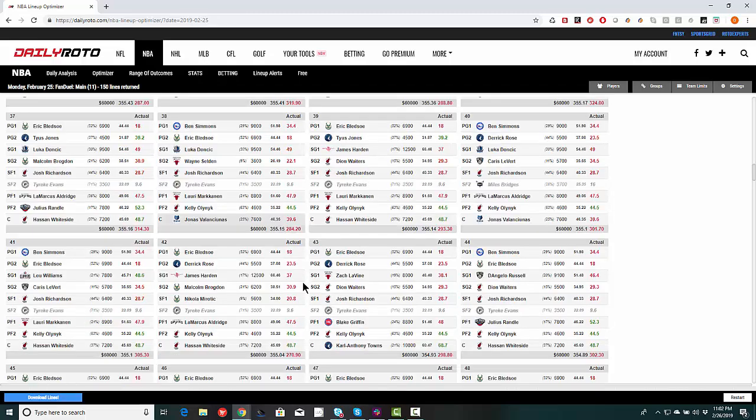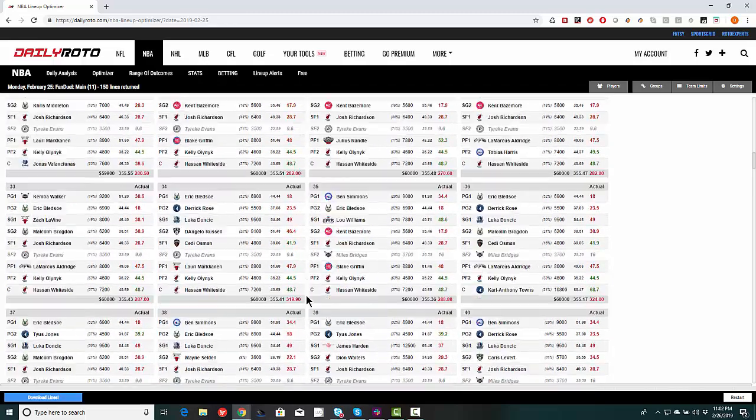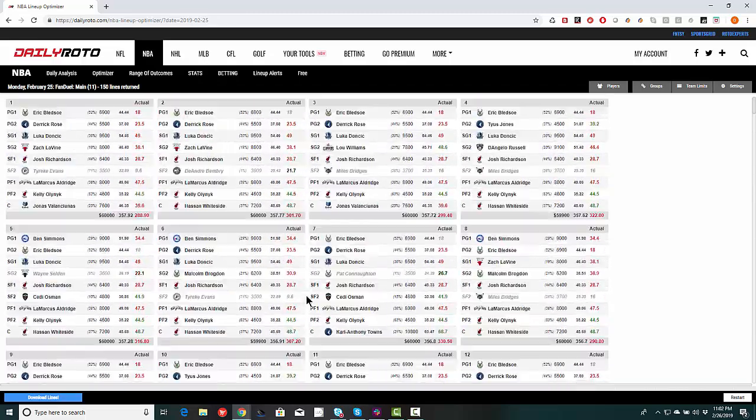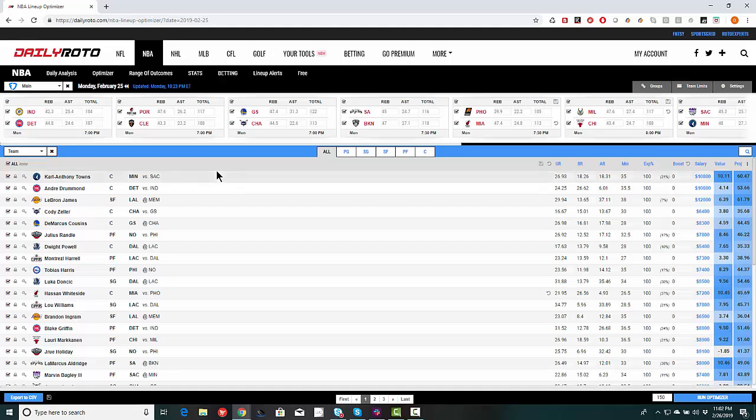So yeah, this is one of the tools you can use at DailyRoto alongside optimizing for the current slate. You can go back and kind of double check and research how your past decisions would have gone as well with this ability to go back and look at other slates. So a little bit of a lengthy tutorial, a lot of things that we have available here at DailyRoto with our optimizer. We're super excited about all the growth we've made during the course of the season with this tool, and we hope you put it to good use during the rest of the NBA season.